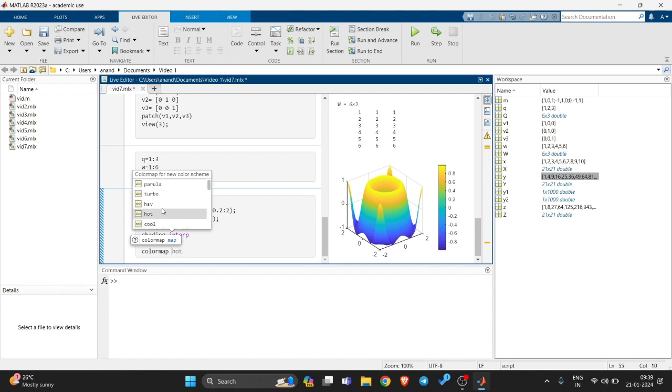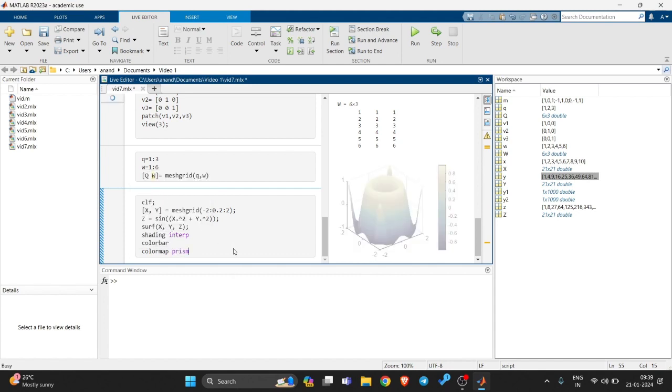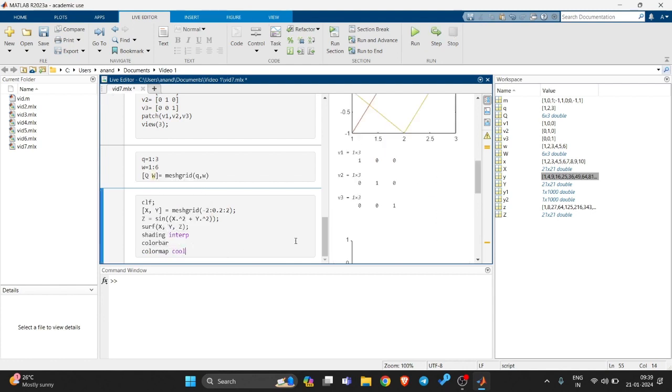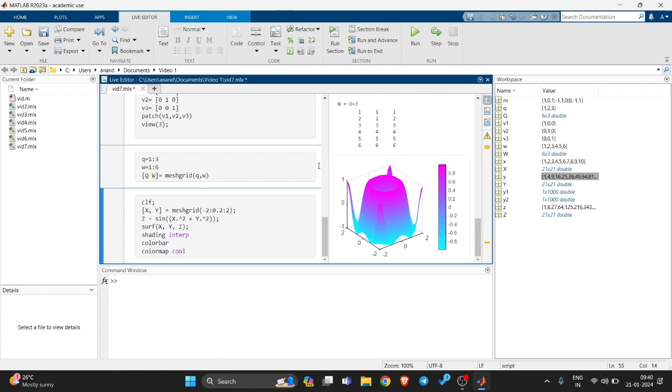So here we have different types of color schemes. If I type prism here, this will give me a new figure with a new color map. If I type something else, for example cool here, this will give me another graph with a different color scheme for the values being represented.